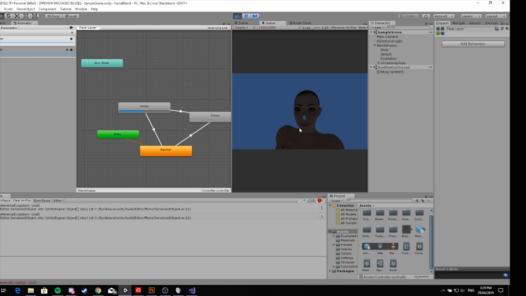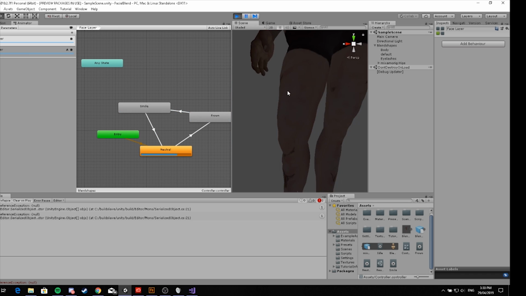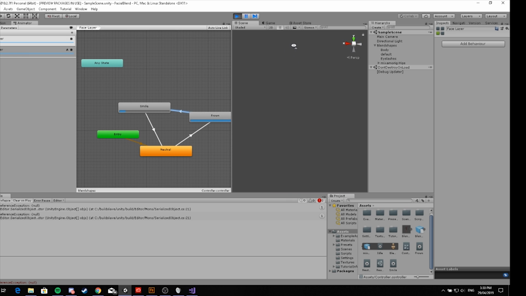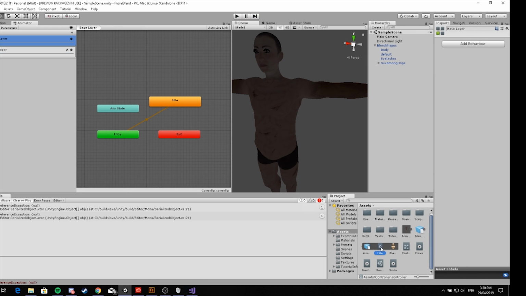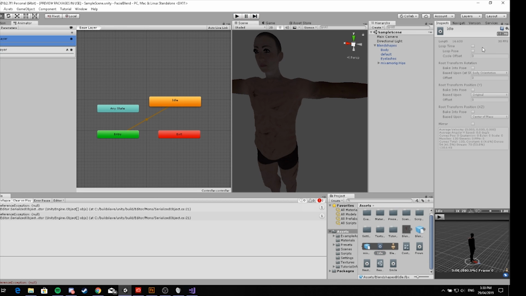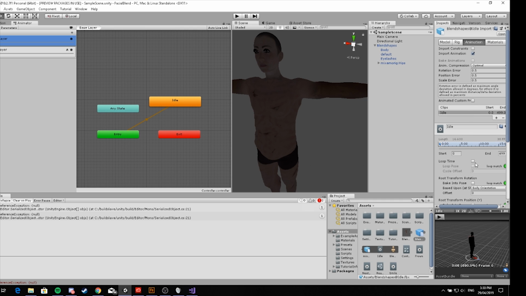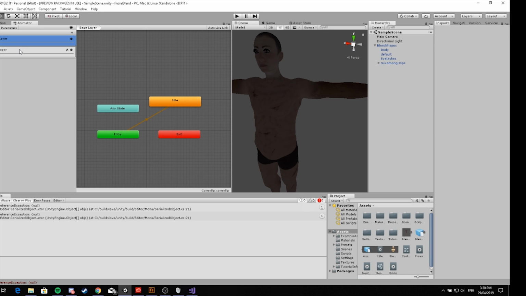Nope. Yes. As you can see, she is now smiling and frowning as the time goes on. Let's see if we zoom a little bit closer. Yeah. Her mouth is moving, and she's also doing her idle animation. Right now it's stopped just because I haven't looped it, which we can change if we go in here, edit, and set loop time. Go. So there, we've done some facial animations on top of our other animations.